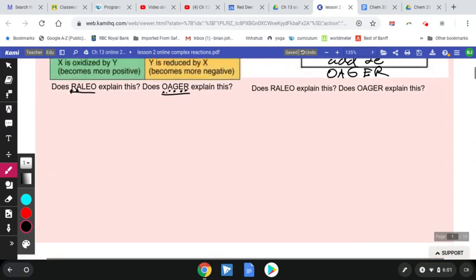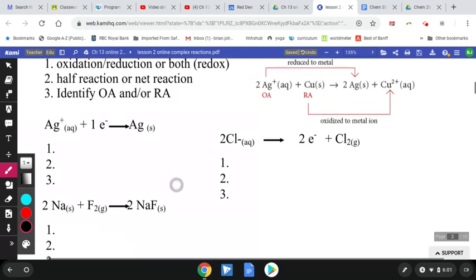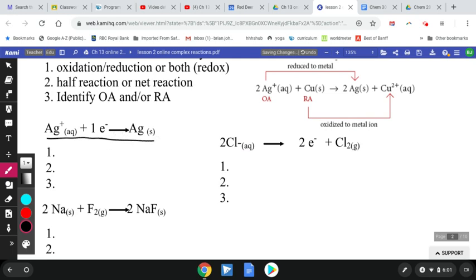Okay, a little more review. So now I have some half reactions. Remember that a half reaction always shows the electrons. So the questions are, for each of these half reactions, is it oxidation or reduction? So for the first one, we can use OIL RIG to help us out. Oxidation is a loss, reduction is a gain. So the electrons are on the reactant side. Think of it as energy. If it was energy sitting on the reactant side, would this be endothermic or exothermic? Gaining or losing energy? And the correct answer is gaining.